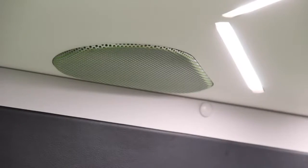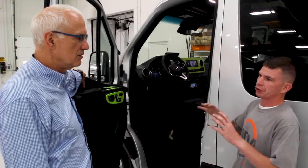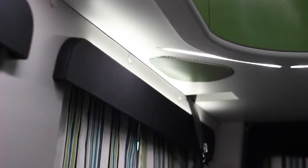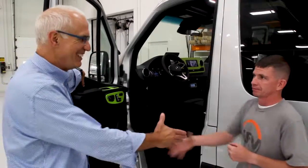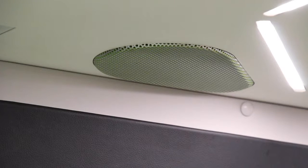Well, I painted it all green, and then I sanded it all off except for where the paint stayed in the holes. So at certain angles it'll look like crushed aluminum, at certain angles it'll look painted green. So we kind of give it that flip-flop effect. You're an artist, man. Thank you. Just the perforations through the screen are green. The rest of it is clear-coated aluminum, and it is really elegant.